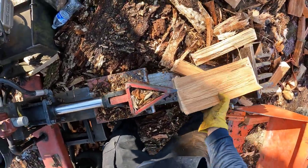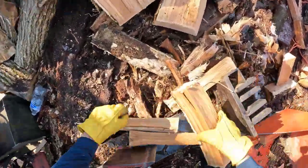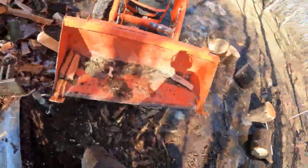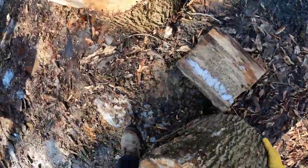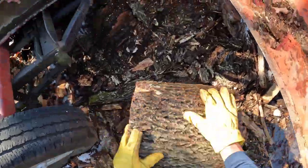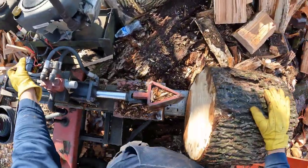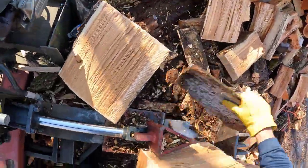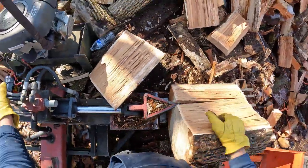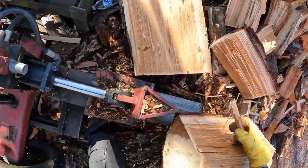The area I'm standing in now used to be where I was planning on putting my pole barn, but it's a little low there and I found a better spot around the corner that I think would look better. My goal this summer would be to get this area graded up a little bit and get it higher. I also have some drainage problems — I need to work a ditch just to the south of here. Those are all things that will be coming in upcoming videos this summer.